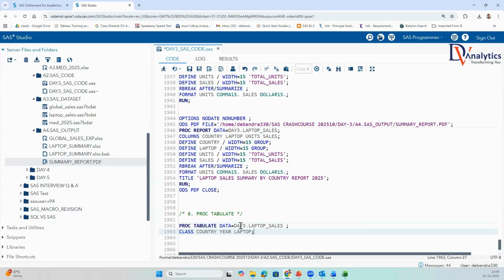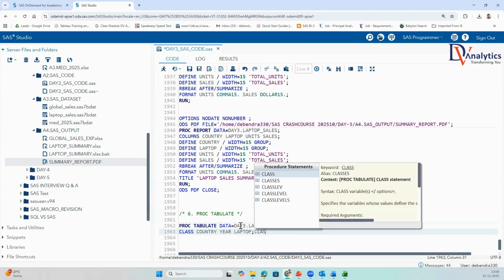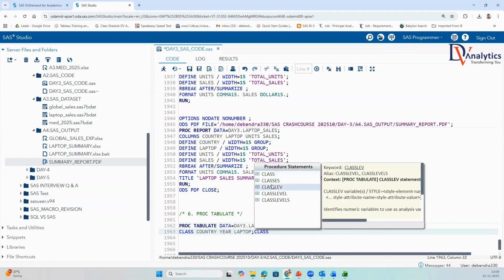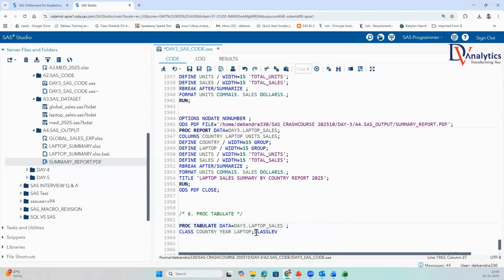Then you will go for creating class. There's a function called class level. You will be using class with class label here, where you take these two variables, country and this. Are you getting this, guys?